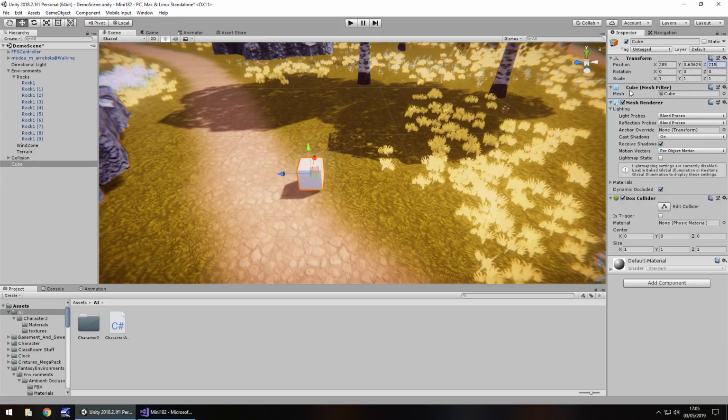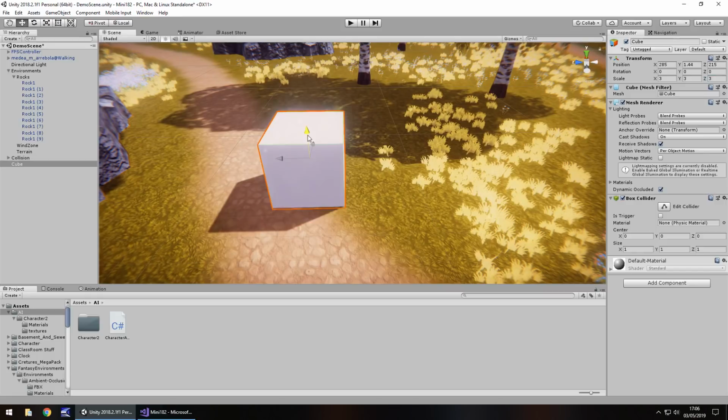So there's the destination. I'm going to make it a little bit larger than what it is to give ourselves a larger trigger area for the second part of this tutorial. Let's go to scale and let's have 3 by 3 by 3. And I'm going to increase the scale probably to about there. So let's have the Y setting as 1.5. This will become important, like I say, in the second part of this tutorial.